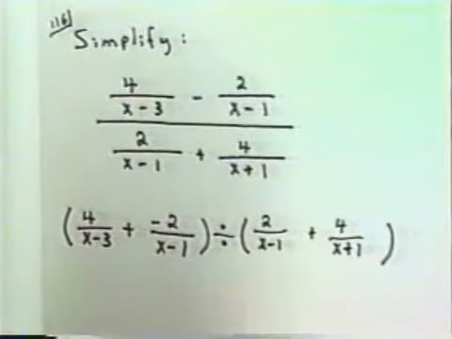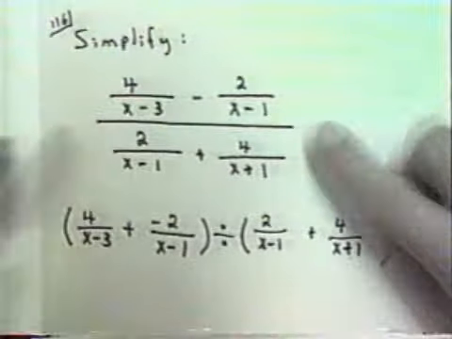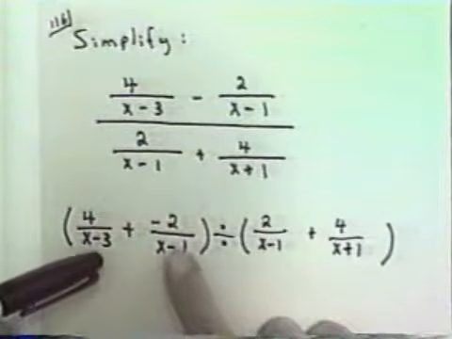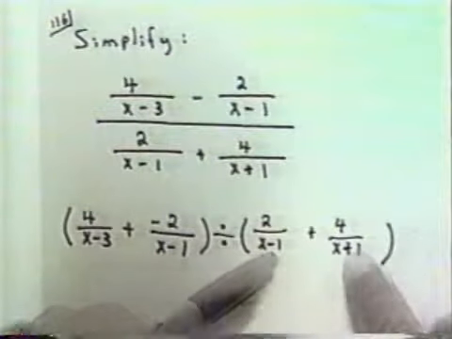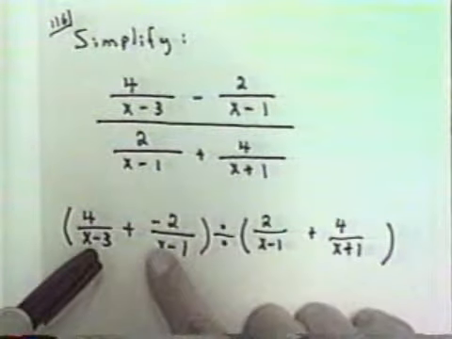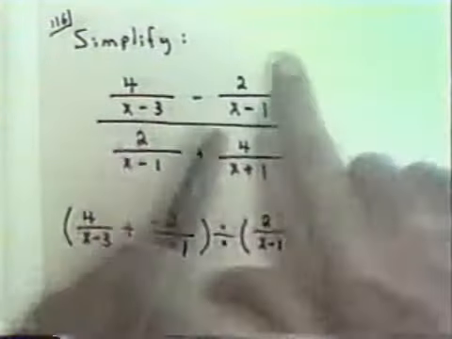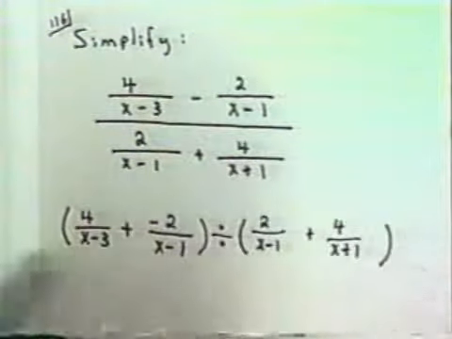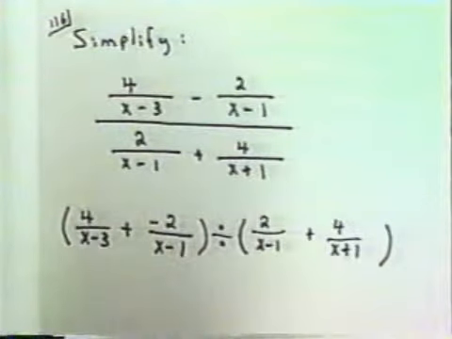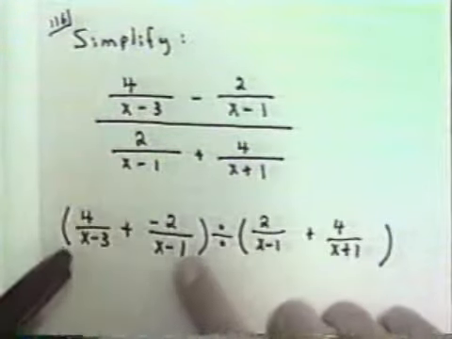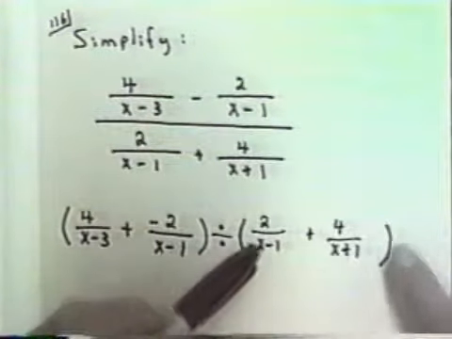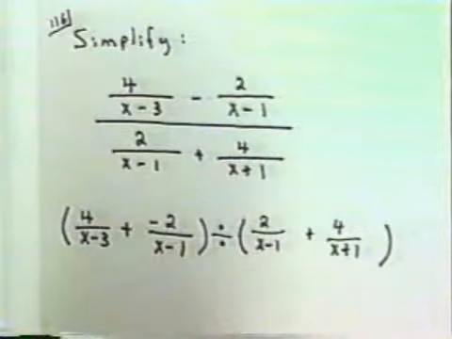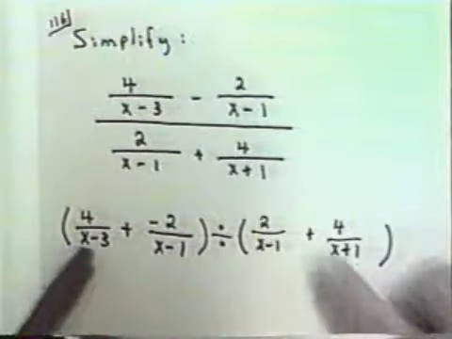So the first step is simply rewrite it. Knowing that this bar means to divide, I'm going to divide everything in the numerator by everything in the denominator. To show that it's everything in the numerator, I use parentheses. To show that I'm dividing by the whole denominator, I use parentheses. So the bar tells you to use the division symbol and group everything above the bar together, everything below the bar together. That's really all you have to know in order to do today's work. Now you do have to remember how to add and divide, but that's all you have to know that's new.